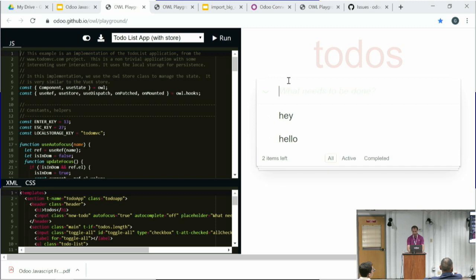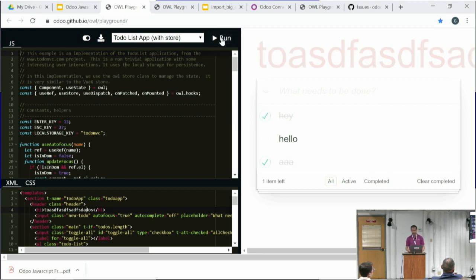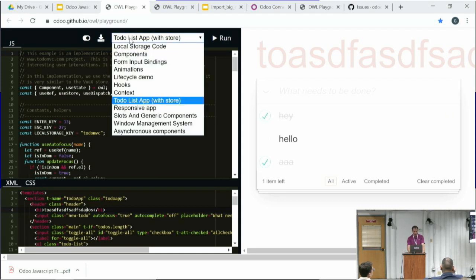So hello, and then it's just an iframe with your own application on the right part of the screen. And you can, of course, update your template inline. If I change the text here and you run it, then you get your updated application running. And it's standalone, it does not depend on Odoo.